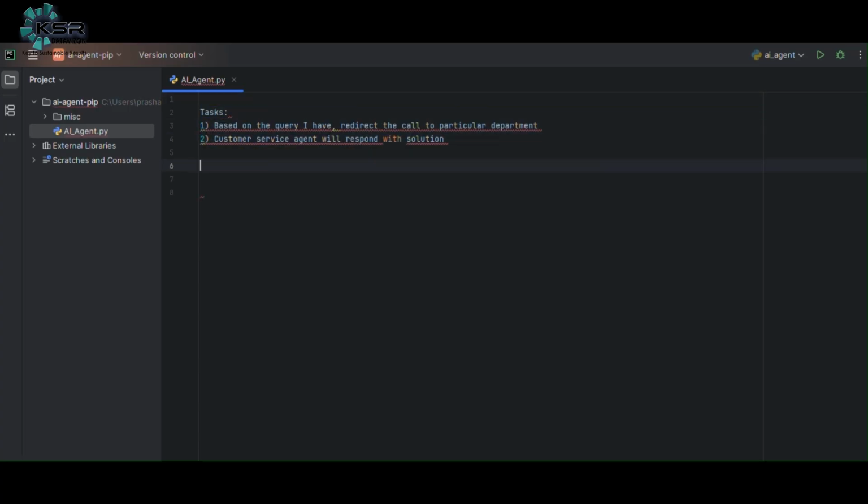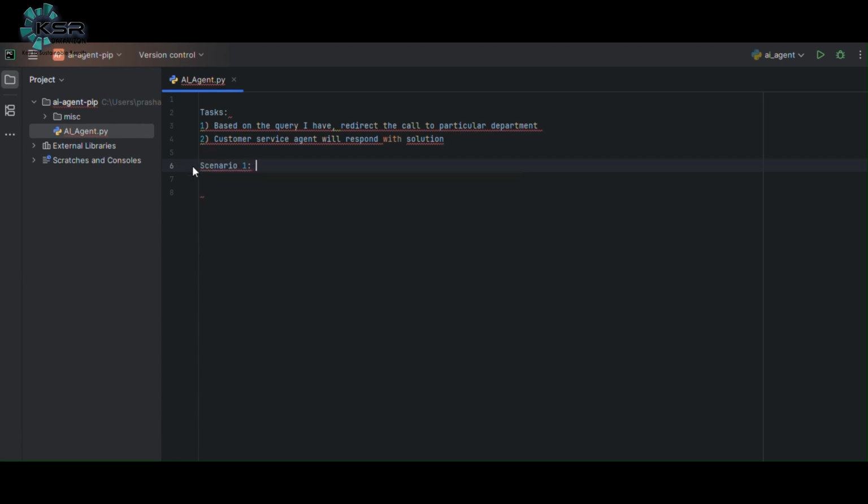How does the application have to work? Let's understand that as well: what will be the input and what will be the output, what we are trying to achieve. The query is the input, right? I'm the customer, and the query is the input. Let's write an example. There will be multiple scenarios, so let's try to understand scenario by scenario.